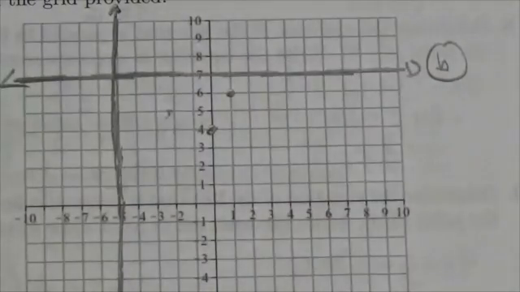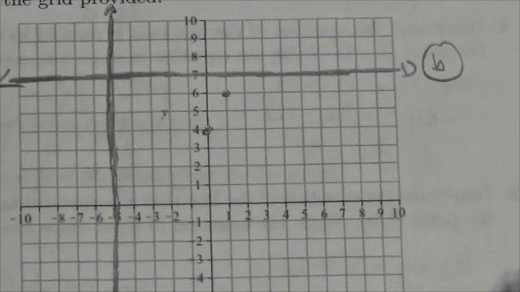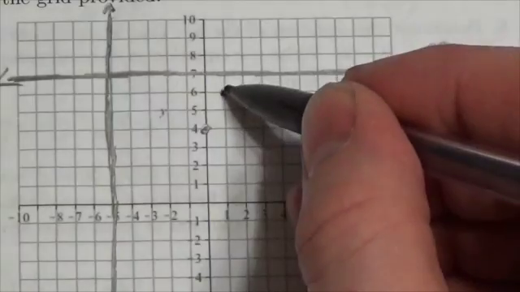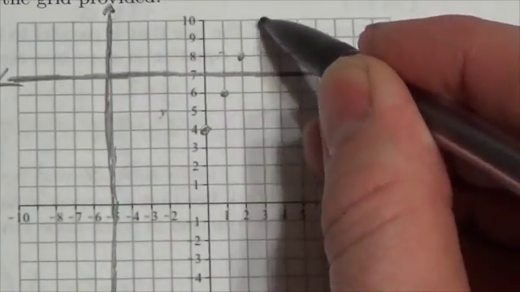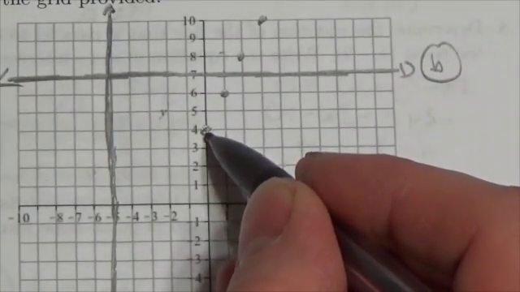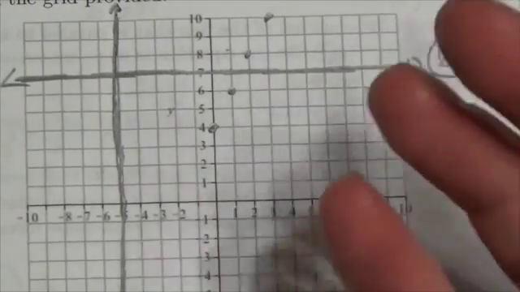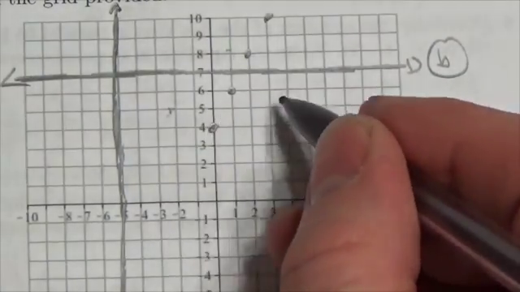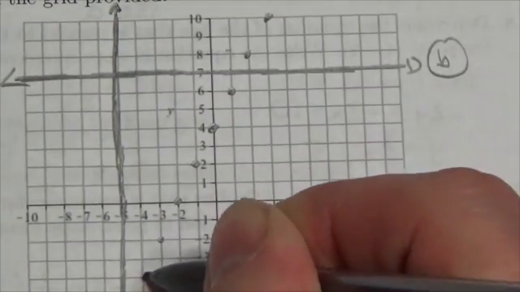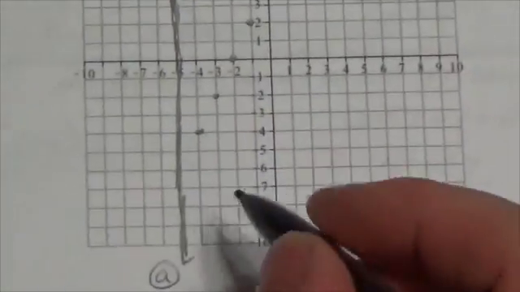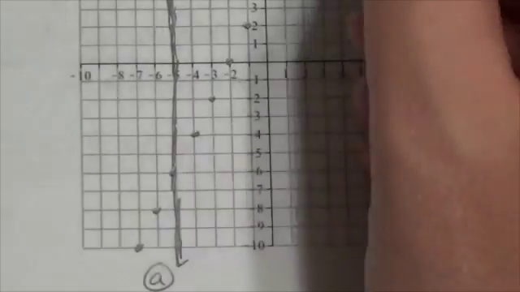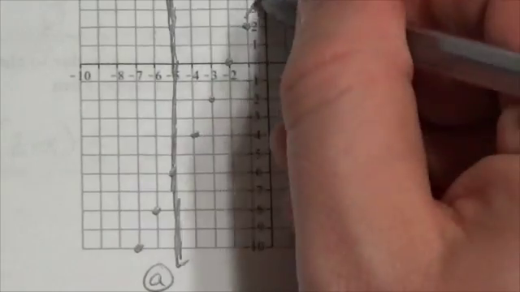Now, technically speaking, I only need 2 points to graph a line. Practically speaking, that's not true. I need a lot more than that to get this to be somewhat accurate. So starting here, I'd go up 2 over 1, up 2 over 1. Now, if I've run out going one direction, I can go backwards as long as I do everything in reverse. So instead of going up 2, forward 1, I'm going to go down 2, backwards 1. Down 2, backwards 1, and I'll just keep doing this. I'm off the screen already. Just keep doing this until I have a whole bunch of points. And now what I'll do is connect the dots.